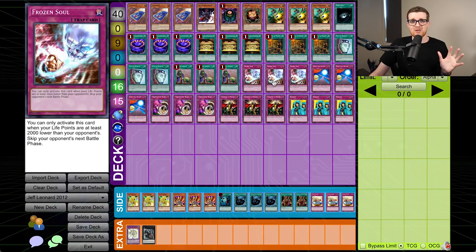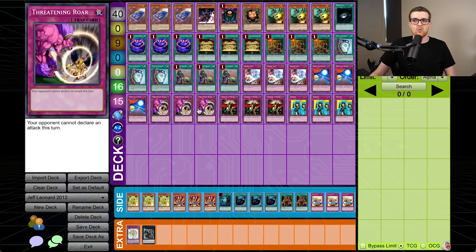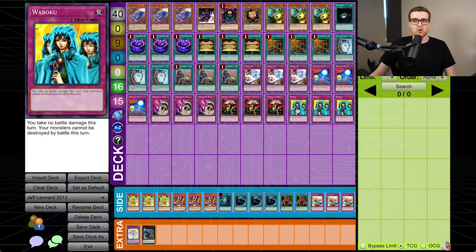resolves. So this was a neat little interaction with this card, and something that actually caught a lot of people off guard. We have the three Threatening Roar and the three Thunder of Ruler, as well as the three Roboku to then wrap up the deck as our just main cards to not take damage. The side deck's quite interesting.